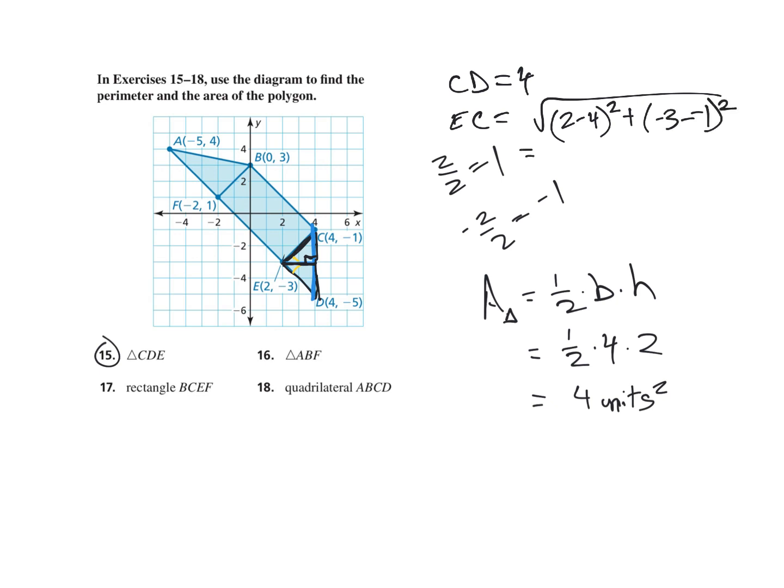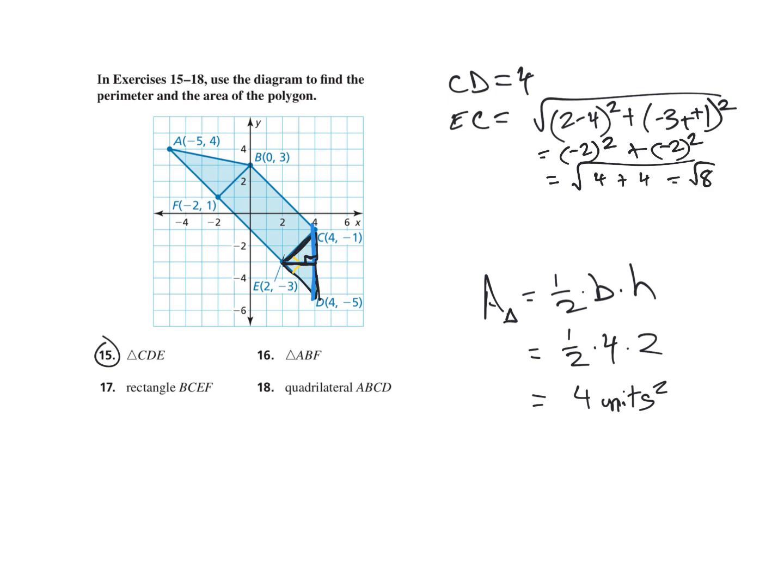All right. So what we have here, let me erase some of this stuff, get it out of the way. There we go. All right. 2 minus 4 is -2. And change the minus sign. -3 plus 1 is -2. So we're going to have +4 and a +4. That's the square root of 8. All right. So let's leave it as a square root of 8 at the moment. But we are going to have to break it down. 2 and 4. And 4 is just 2 without the radical. So that's equal to 2 square root of 2.